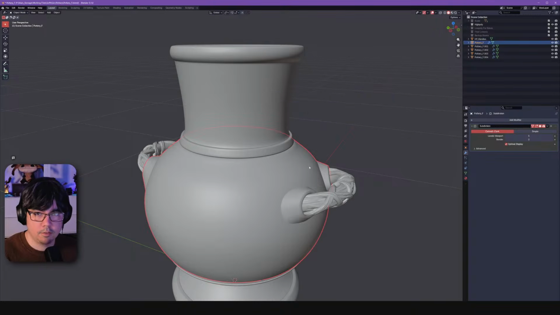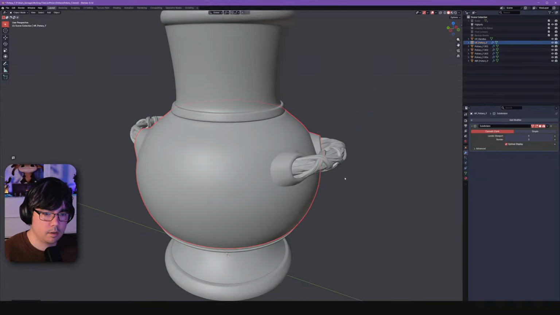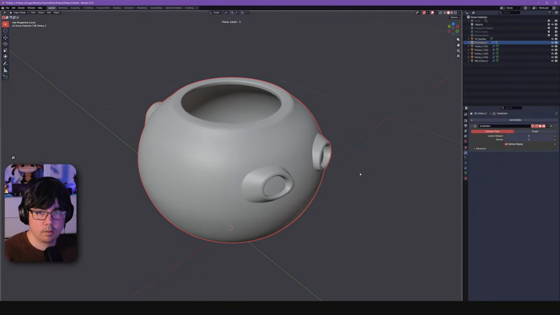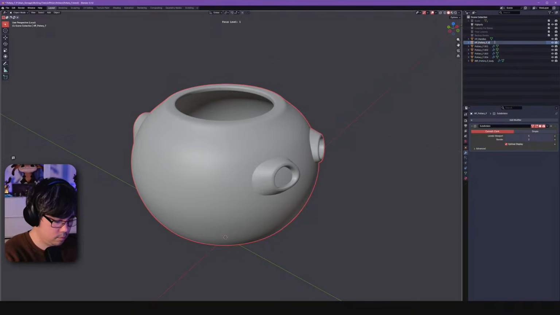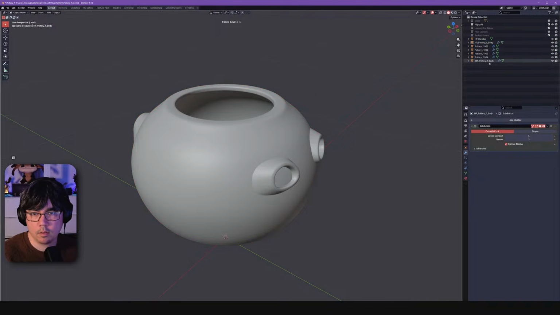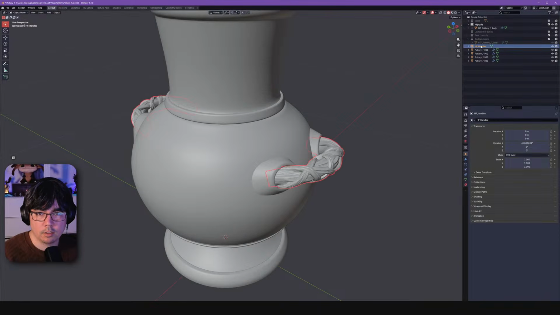Join, save, ref, duplicate, poly. Oh, right. This needs to be like body. I'm going to move these into the backup asset group as well. And then we'll move these into the high poly. Handles, high poly.